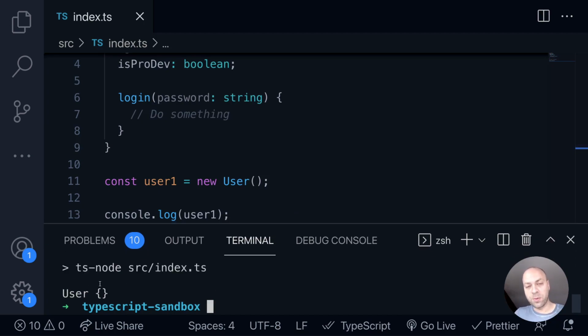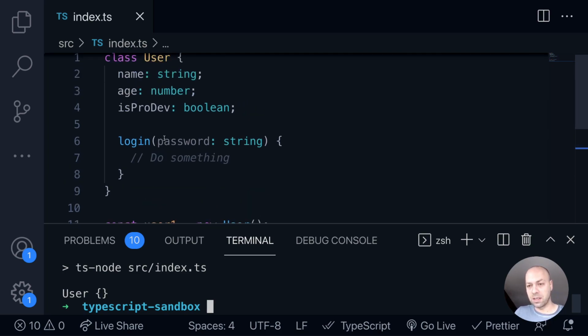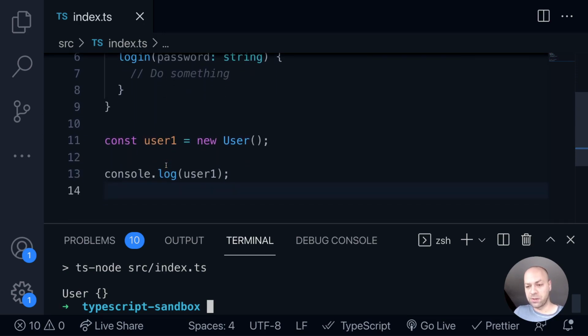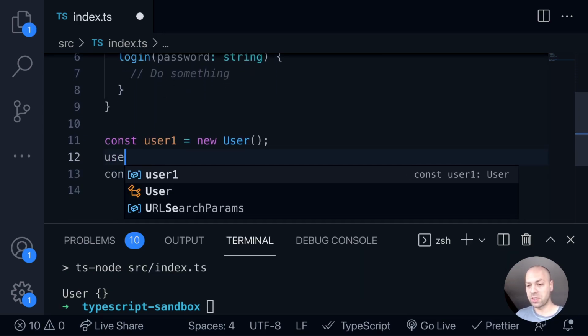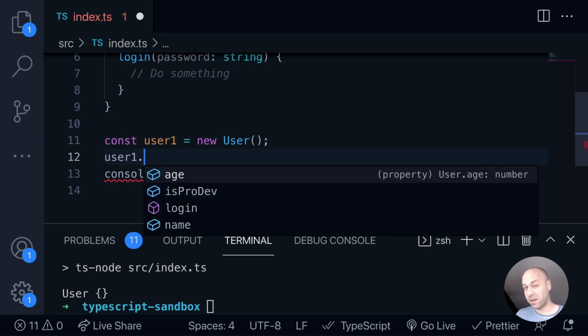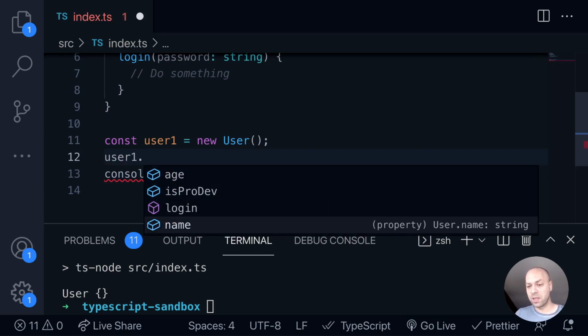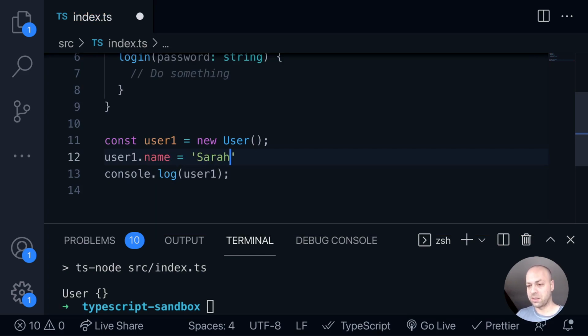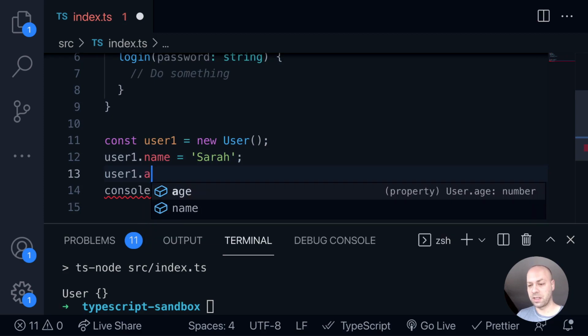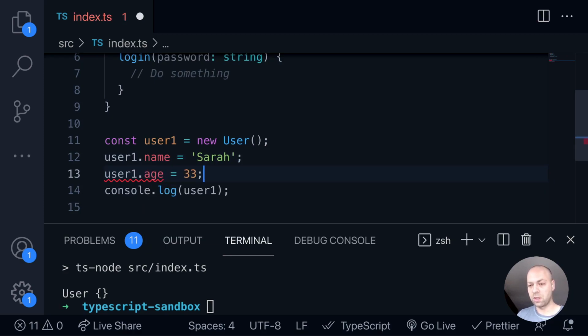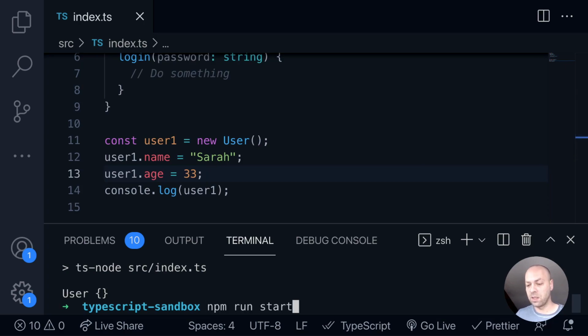And you can see that what we've got is basically an empty object, because even though we've got those properties on the class, we haven't actually assigned any values. As mentioned, we'd probably do this using a constructor, but just to show you how you would do it here, you do have access to all of the properties that are available on the user object. So let's just create a name and an age on the user object. You can see again the types are respected, so we need to make sure that we're using the right data types when we're creating those. And then if we run the code again, you can see we get an object back, and we've got the name and age property set.